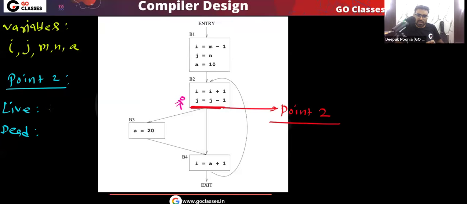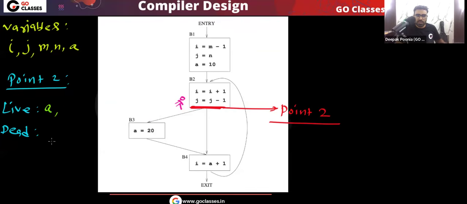So definitely I can say that a is alive at point 2. Very simple. What else? If I go on this path, a is actually defined. But there is at least one path where a is used before it is defined, starting from point 2. So remember, a is alive at point 2.